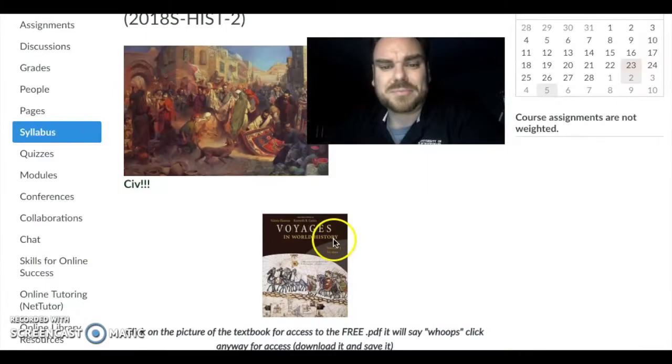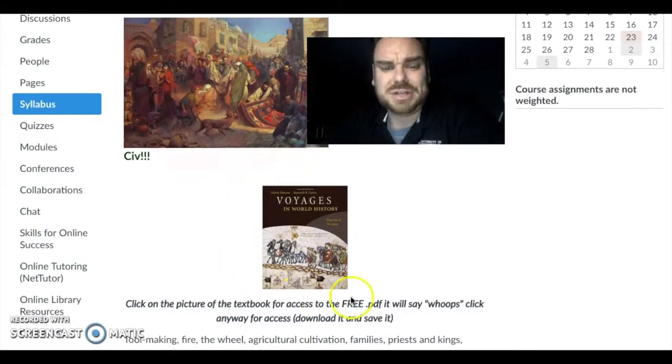Number 2, right on the front page of Canvas, is our textbook. There's a picture of it there. If you click on it, it'll take you right to where I have it saved in the Google Drive, and you can download it there. It's weird, it'll say whoops, because it's a large file, and ask if you're sure you want to do this.